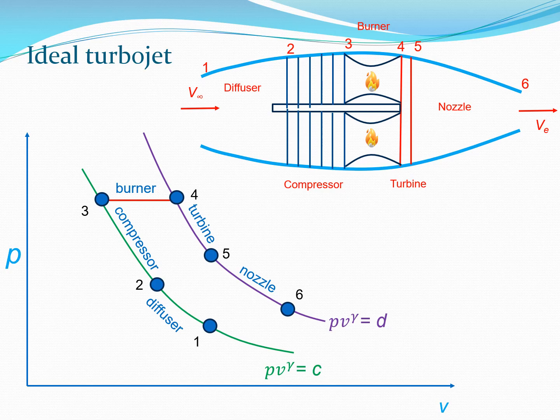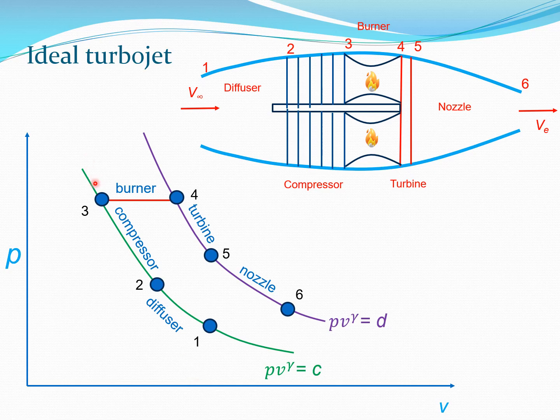So now we can look at the PV diagram, or the pressure volume diagram of the ideal turbojet. So what would happen is that from 1 to 2 in the diffuser, you essentially go through compression, 2 to 3 you go through more compression in the compressor, and at this point you then go into the burner and you go through this constant pressure combustion or burning. Now from 4 to 5 in the turbine and 5 to 6 in the nozzle, you go through these expansion periods, and then you have essentially completed this round from 1 to 6.